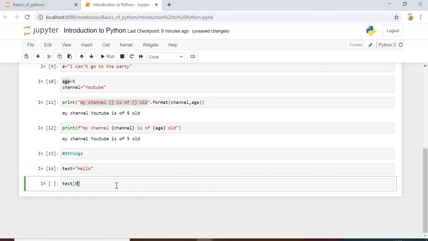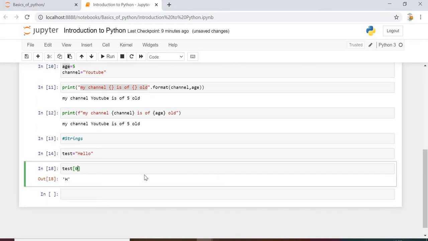If I print test of 0, it will come as H, test of 4 will come as O. If I want to print from first to third, which means HEL, then we can do it from 0 to 3, and it will come as HEL.